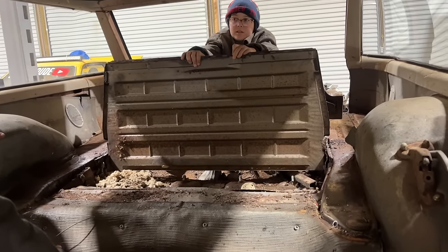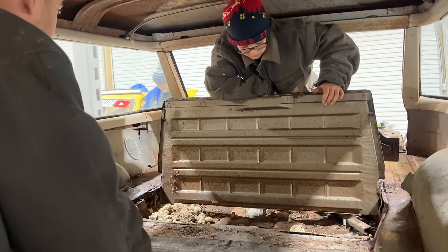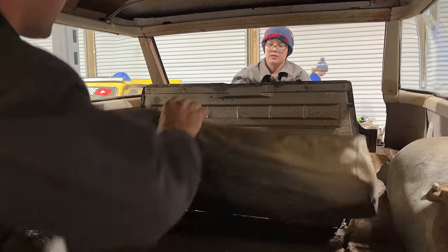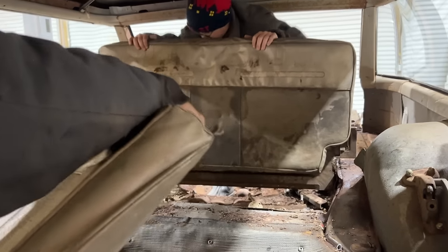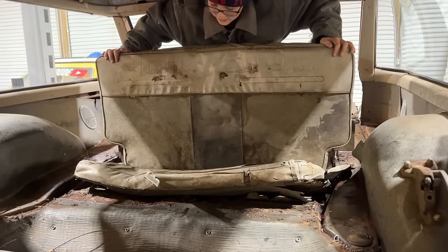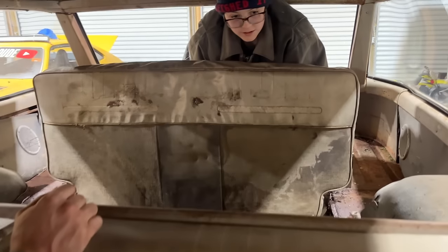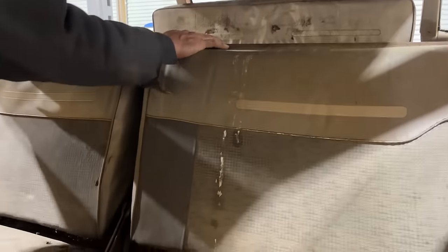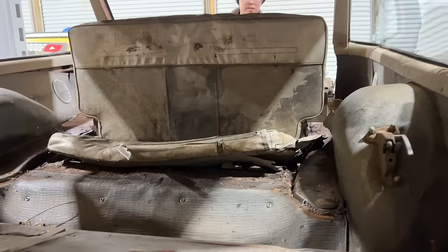Yeah. There's your seat belt. Oh, yeah. Right there. This fits over it, see? And there's the little snap here. Put that on the top like that. And this guy must have just sat down in there like that. Yeah. And that's a funny way to get into it, isn't it? When you're sitting up high too, look how much higher that is. That's sitting up a foot higher than this is. That's funny. Huh. Cool setup.